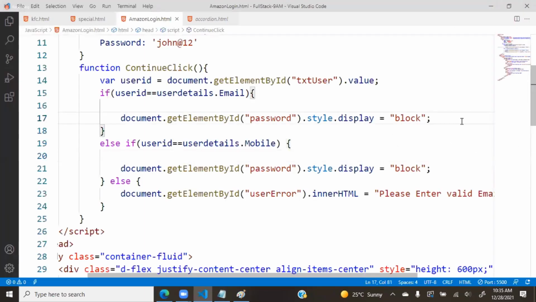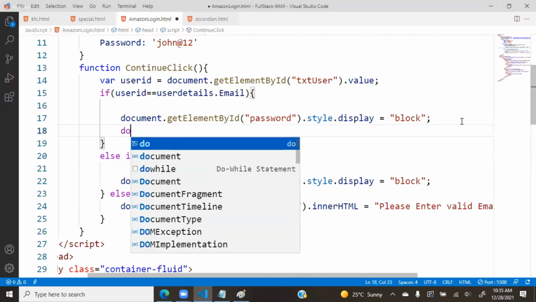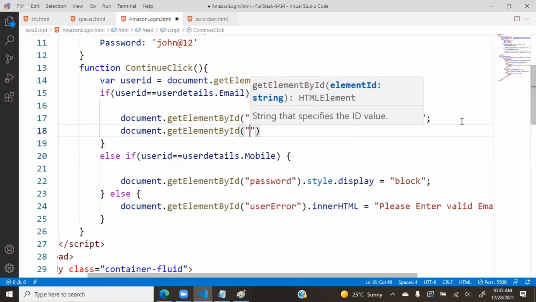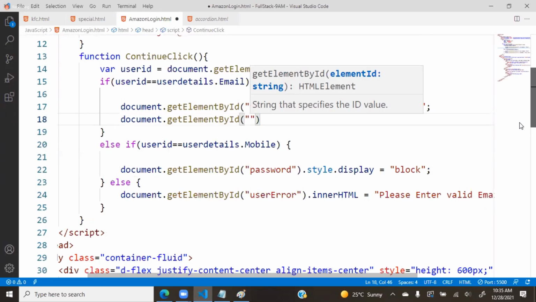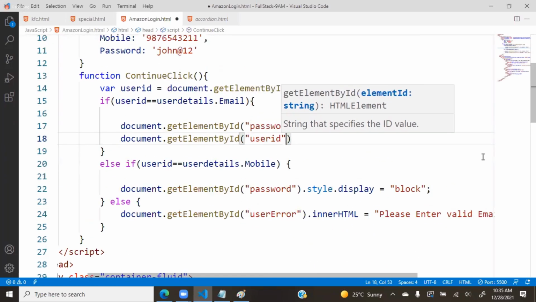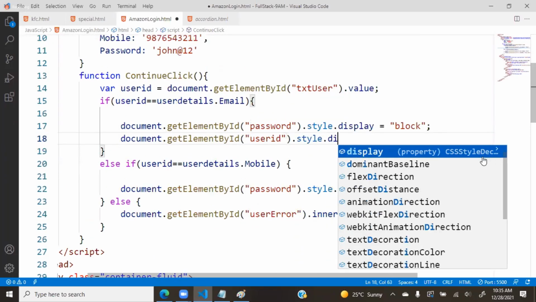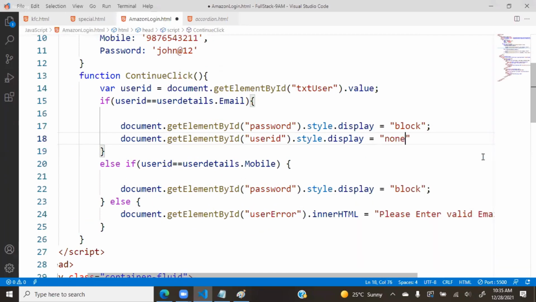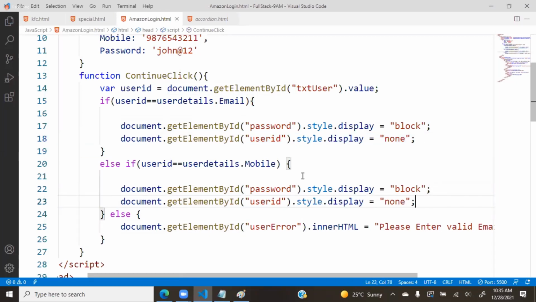Of course, you can do that. What you can do, if email is displaying, document.getElementById, the container I gave as userID, right? userID.style.display, this we will put as none. And here also the same. That means the password box is displayed and this one will be hidden.